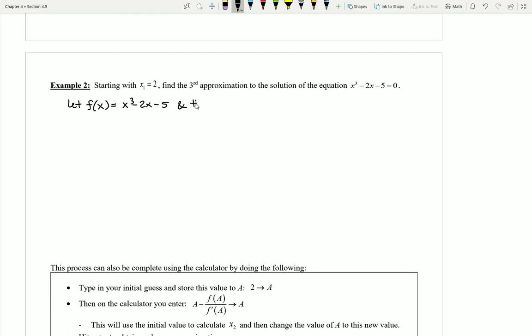Of course if I have this, I know to use Newton's method I'm going to need to understand the derivative here. So that's going to be 3x² - 2. And now that we know x₁ is going to be our value of 2, I'm curious, can you try to repeat what we did in the last video to see if you can find the values of x₂ and x₃? Go ahead and pause the video, try to work this out, and then you can unpause to see me work through the solutions.